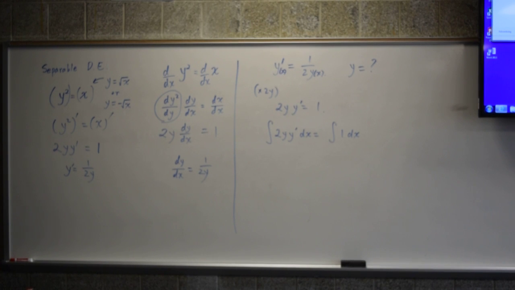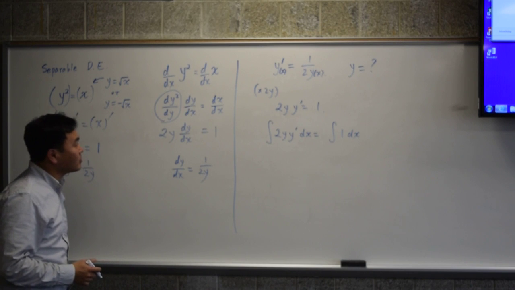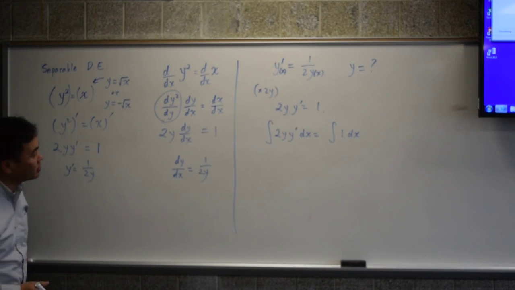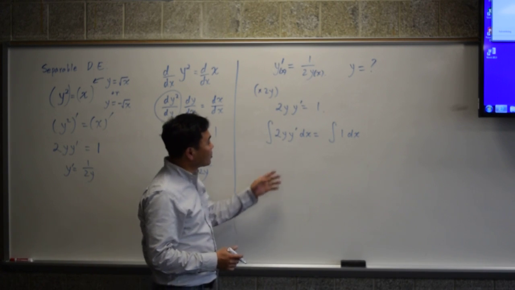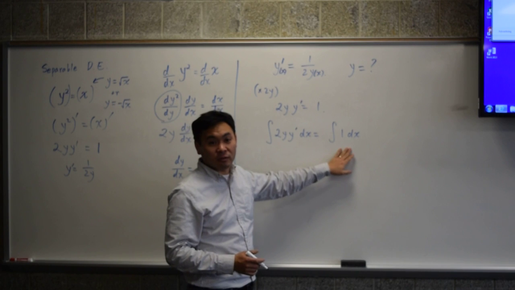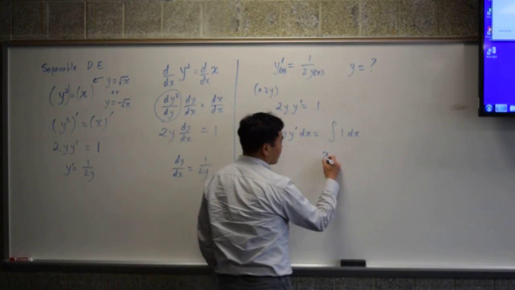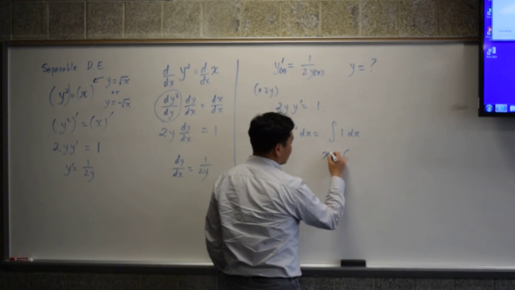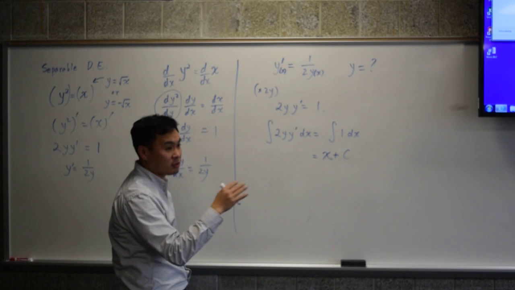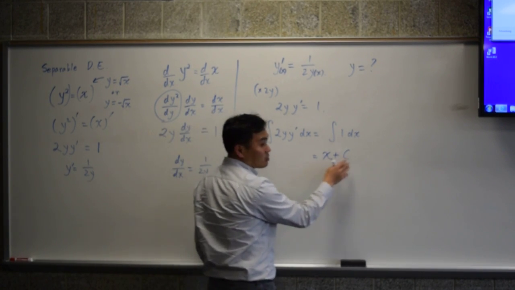Cross multiply to get this. In the dy dx? Yeah. Okay, you're right. So we integrate. Now the right side is easy. What do you get if you integrate 1? X plus c. By the way, when you integrate both sides, you only need to put plus c on one side, because all you're saying is that the two functions differ by a constant.